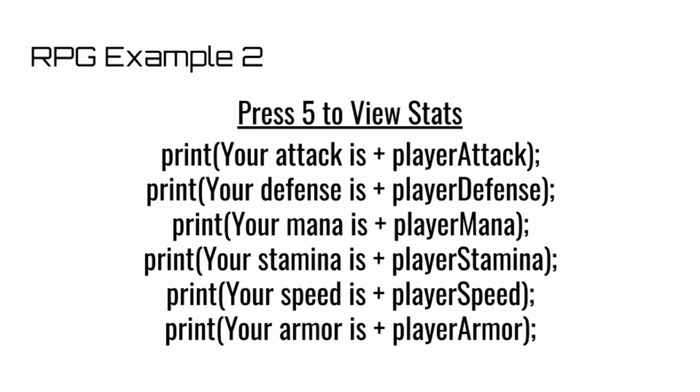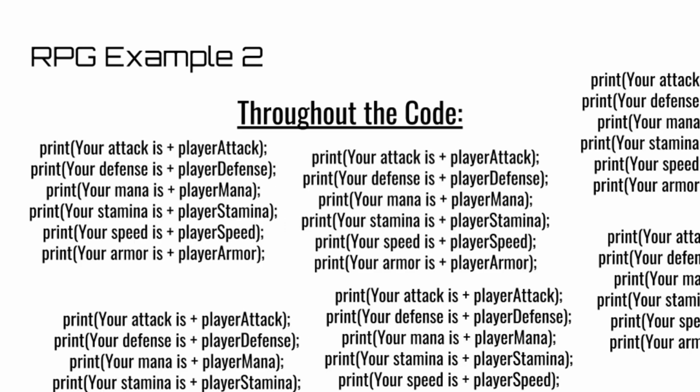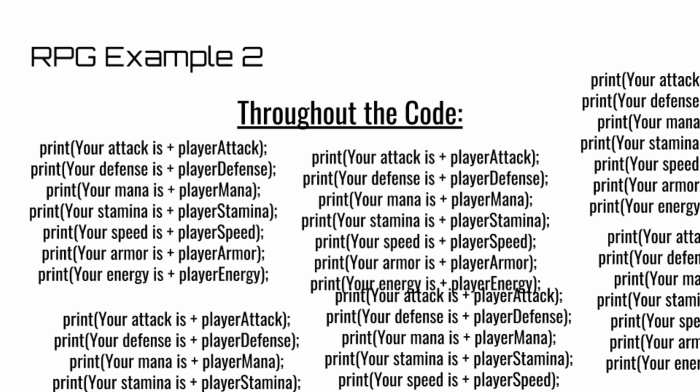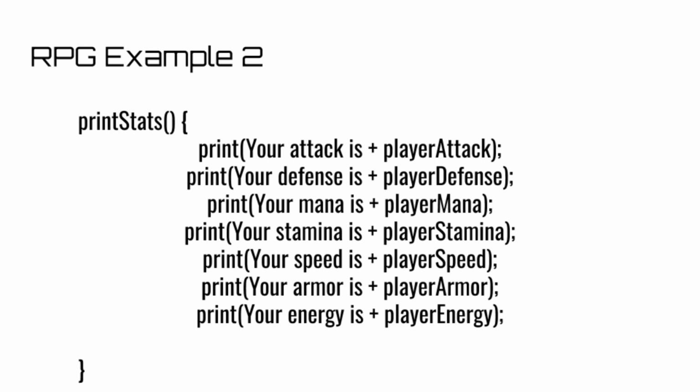Let's go back to our text-based game example, and say that you wanted to go back and add in a new stat that the player can level up. Without functions, you would have to go back into your code, find every instance that you had printed out the user's stats, and create another print statement to display the new statistic. However, with the printStats function, all you would need to do is find where you created the function and add in a print statement which displays the new statistic and you're done. Now every place which had called the printStats function previously will now also print the new statistic as well. You can see just how powerful functions can be if used properly.